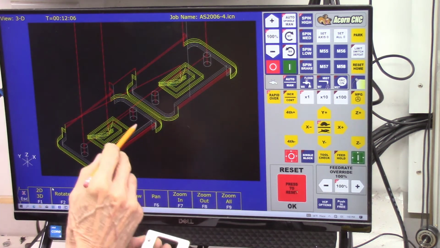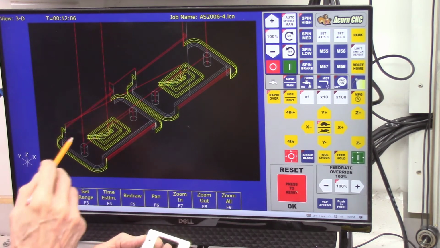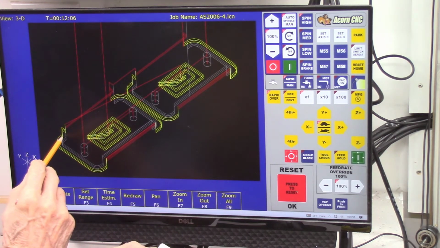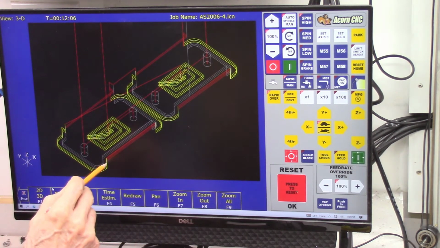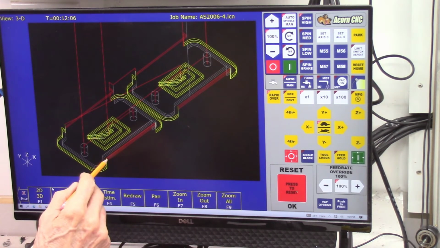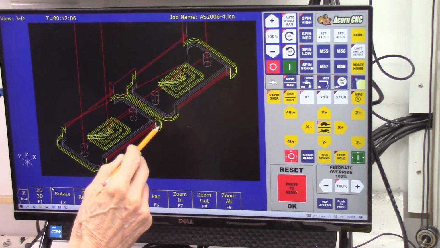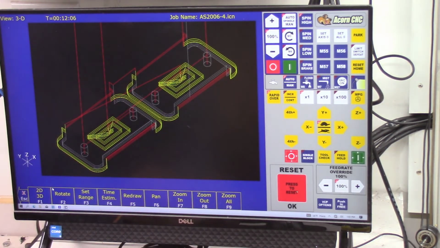And then cutting the exterior, where these yellow lines are the actual cutter position, above the part, going down, going around the corner, doing the size, and then raising up. The red lines are rapid, which is not cutting. And that goes over to here and repeats the process. And again, doing that three times, giving my correct depth. And then repeating that for the second piece.